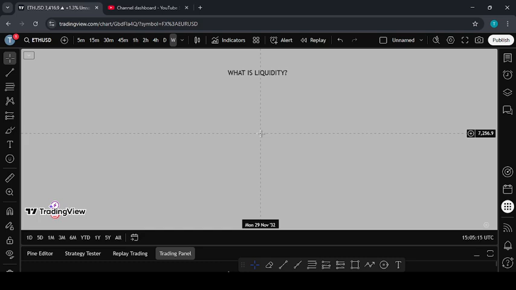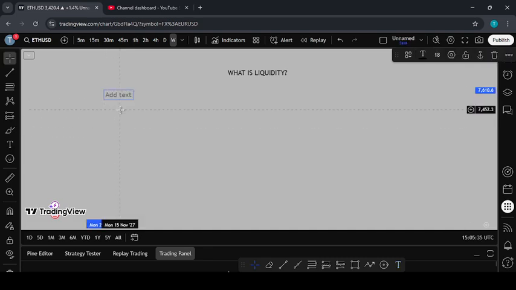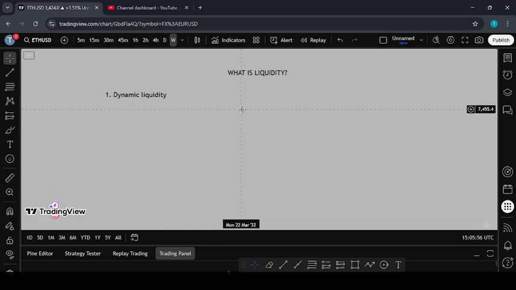So the ability to spot these different types of liquidity in the market, in order for us to catch our trade, is what we are going to be talking about in this video. So pay attention very well. There are basically two types of liquidity, and we'll be identifying those types of liquidity in this video. So please, the first one is called dynamic liquidity. Don't worry about the big grammar, just a simple concept.